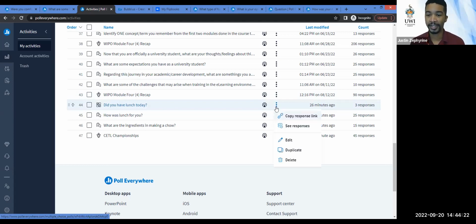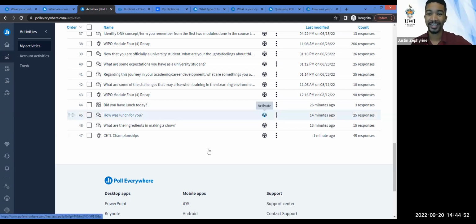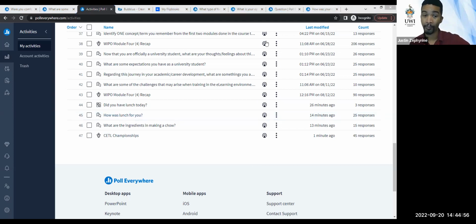So to activate it, if you're on the home page, it's this little button here that you see with almost like a frequency button. It means that other persons will be able to respond to your poll. Okay, great. I just didn't see us activate anything, but we were using it, so I was a little confused. Because by default it's activated. But if, let's say after you use it, you want to deactivate it, you simply click here and deactivate it. Thanks. All right, no problem at all. Any other questions? Dr. Z, if I may. With regards to the activate, if you decide to embed your poll or activity in My Learning, once you leave it activated, students could respond to that poll without you being there, without you having to go to Poll Everywhere and activate.